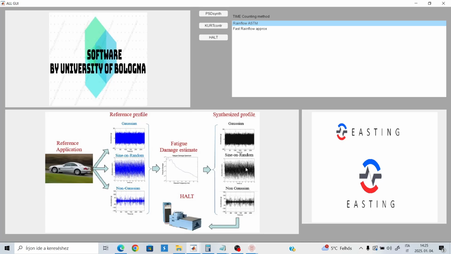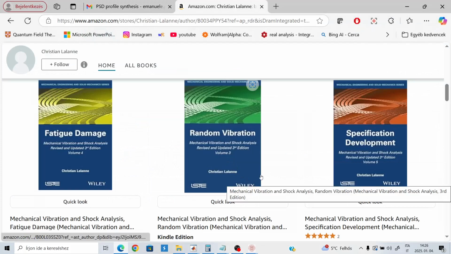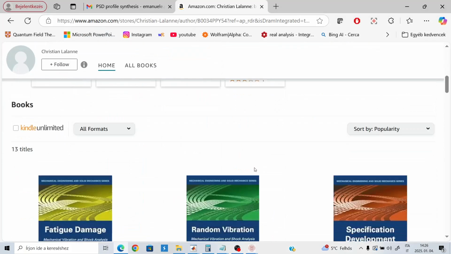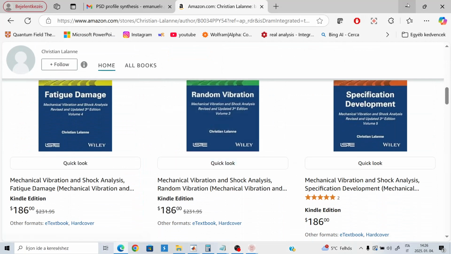It can be done exactly starting from the theory, but you have to be a little careful when you have to do the implementation. And the description of the algorithms can be found in my PhD and also in other articles in the literature. And as I said earlier, in these famous books written by Christian Lalanne, but there are also others. These are just all-encompassing books that contain lots of information.